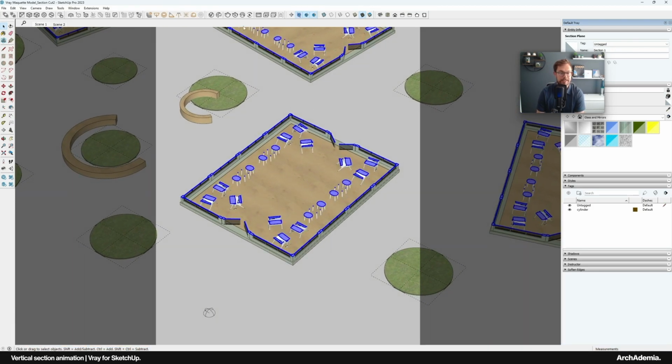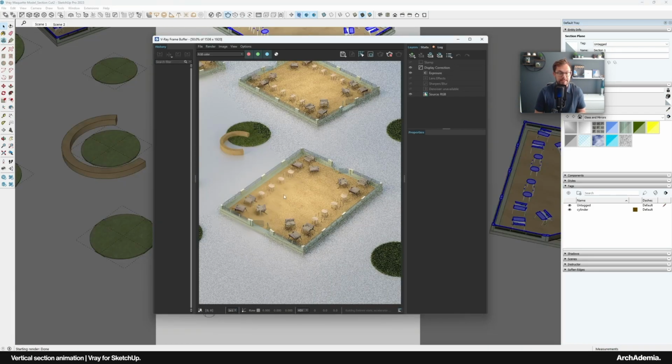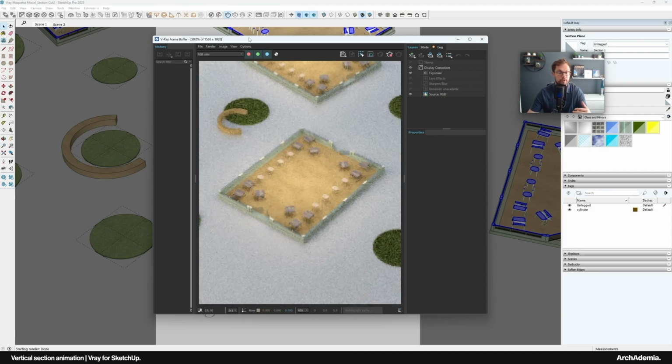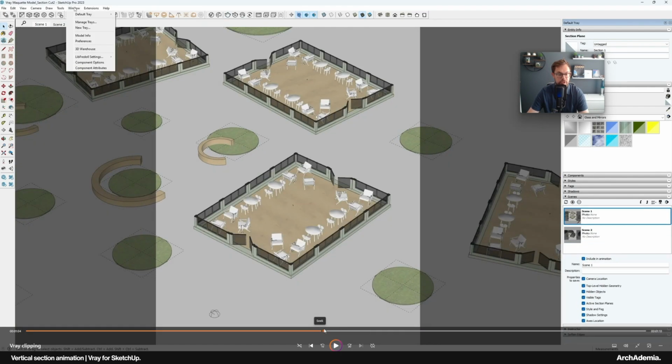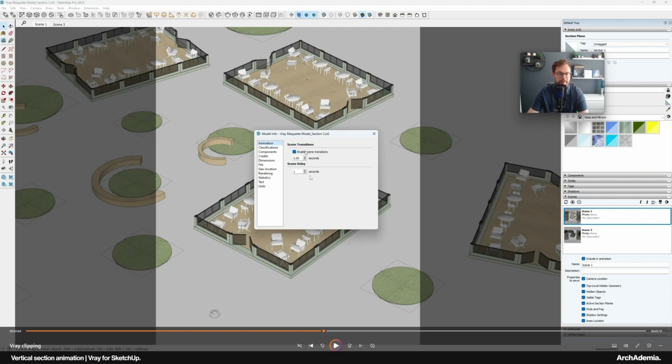So the key takeaway is it's a starting section plane at a certain camera angle. You then save the first scene with your lower section plane. You then move up, copy up another section plane, and slightly tweak the angle. You don't have to, you can keep a static angle if you want, but I think it adds a bit more panache, if you like. And then you just save the second scene. You then mess with the transition information in Model Info as described. Turn the scene delay to zero, and then just mess with the length of the scene transitions.